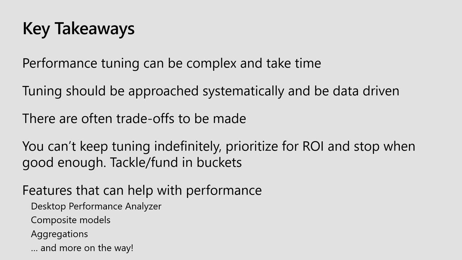Sometimes you might need to put extra stuff in the model, like aggregations require more space. If you're doing manual aggregations, you have multiple tables. You need to write smart measures that pick the context and stuff like that. So there might be extra overhead, there might be extra storage required, but it's going to give you performance, so you need to balance that out.